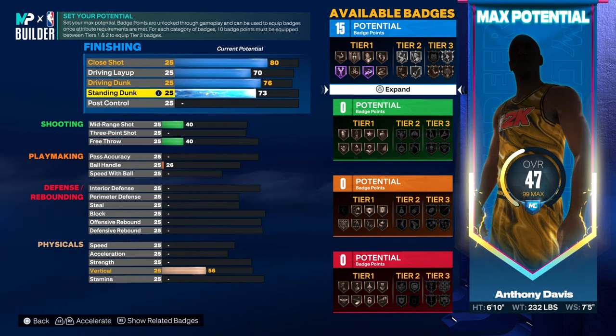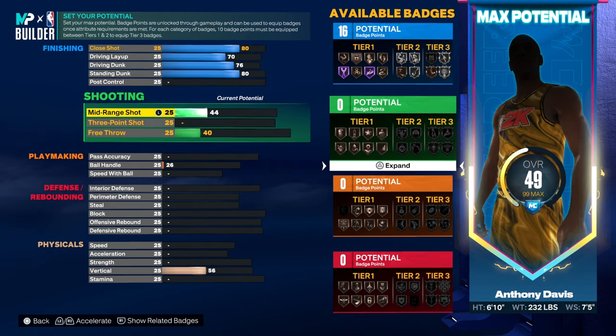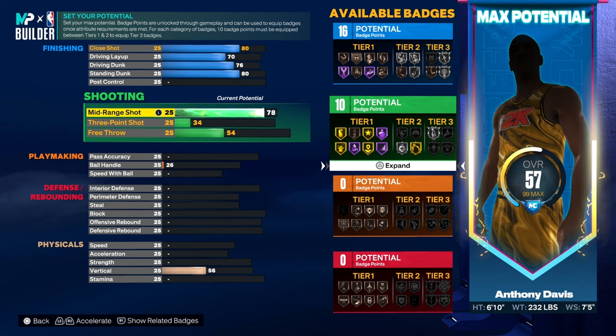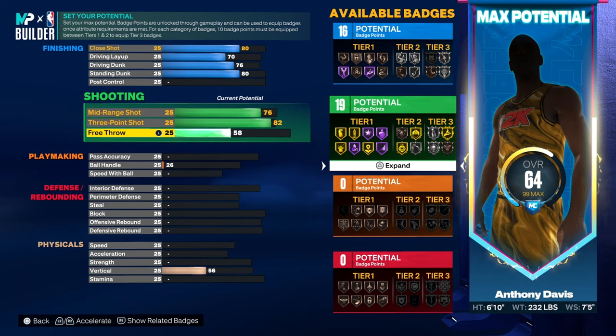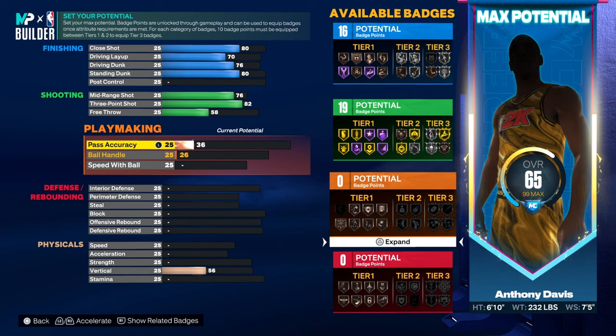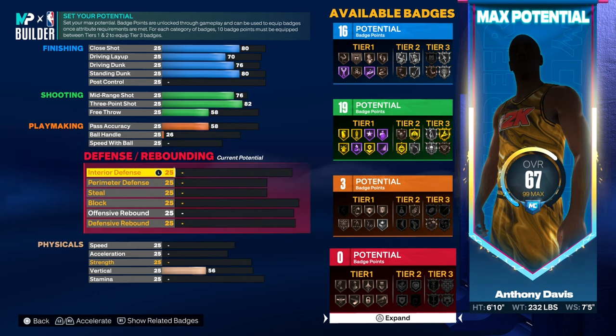And on this build, you're gonna be able to have big man contact dunks. So you have it like that. Mid range, it's gonna be a 76, and three is gonna be an 82. So you have 19 shooting badges. And then playmaking, it's gonna be a 58, which might be good enough pass accuracy, because this is a mainly defensive build.